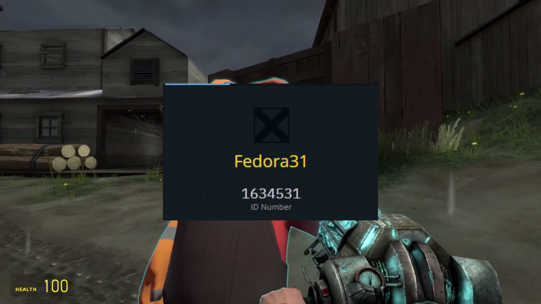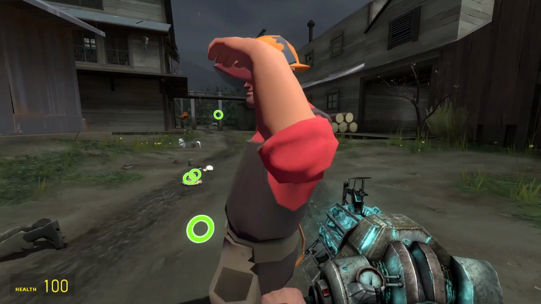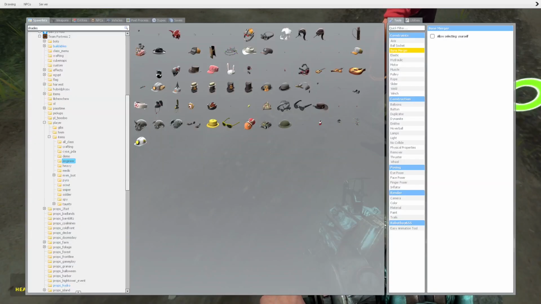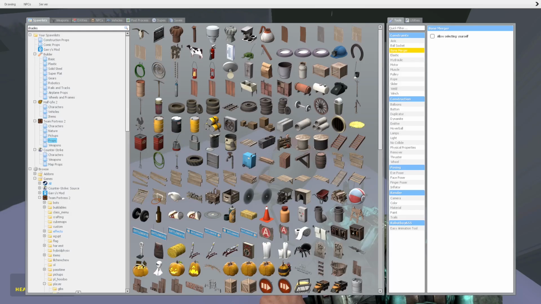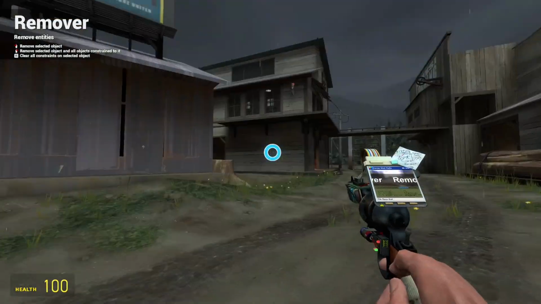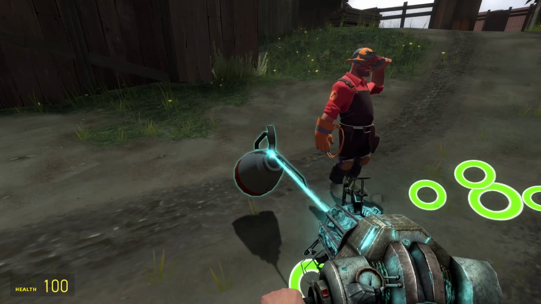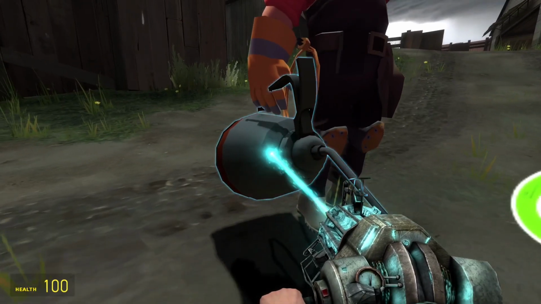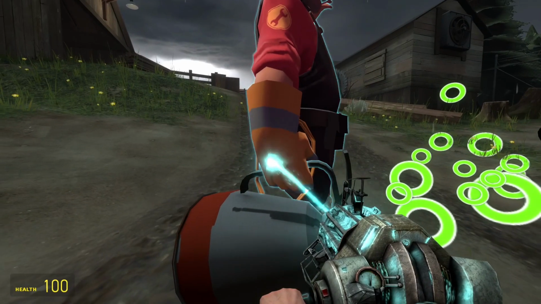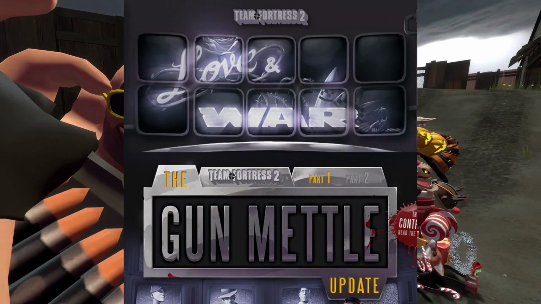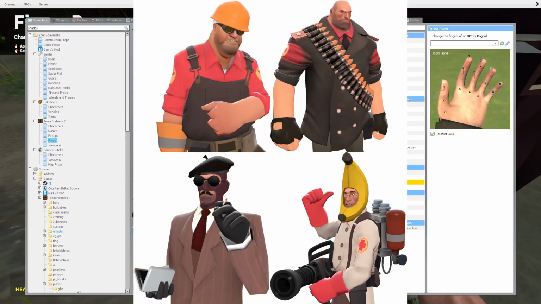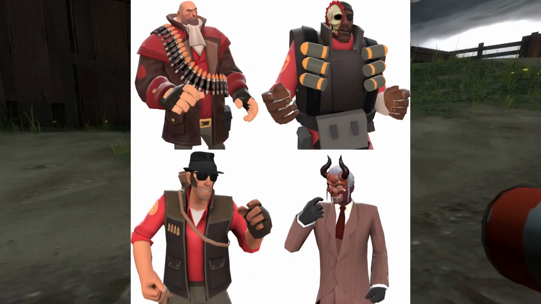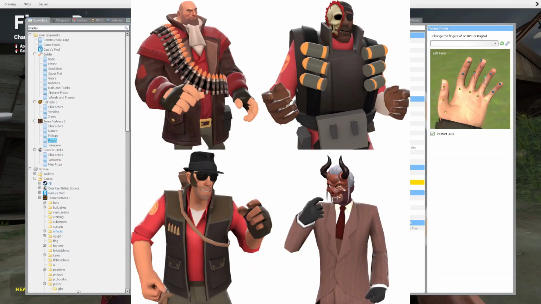He's a good bloke. And outside of the tutorial, why I think you should care about NoHats mod and cosmetics in TF2 today is because of obvious reasons, like the art style going to shit. A lot of really bad cosmetics just getting added in game. And I think the turning point for them was Gunmetal or Love and War, where you just had a lot of really out there and risque cosmetics get added in game that eventually set the standard for other cosmetics getting added down the line.